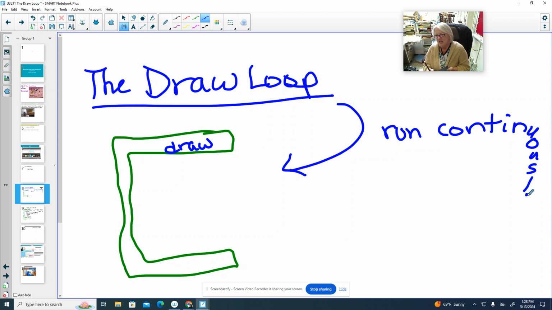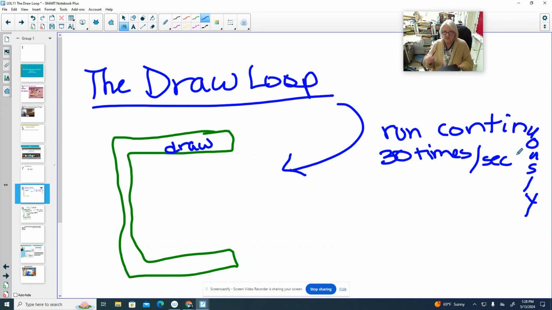And in fact, it runs 30 times every single second, 30 times per second. We actually call that something called the frame rate. And the reason it has that term is because you think of each image as a static or a non moving picture by itself, and then stack 30 of those every single second, and it tricks your eye into thinking there's movement.